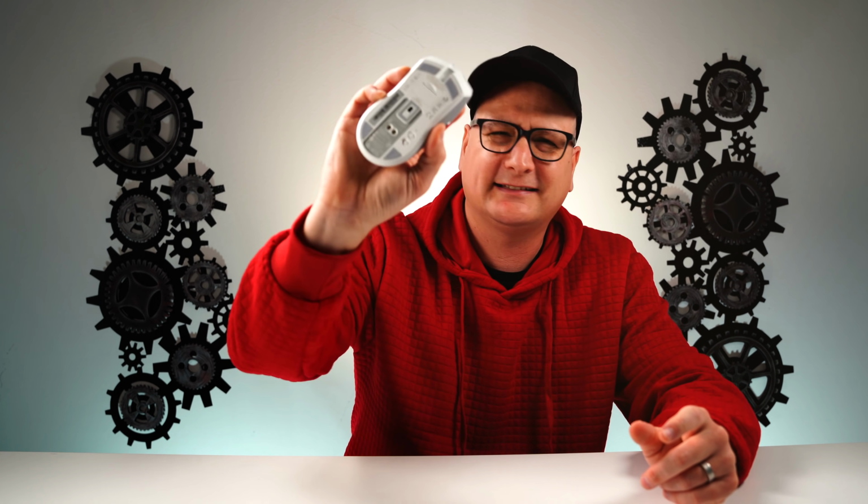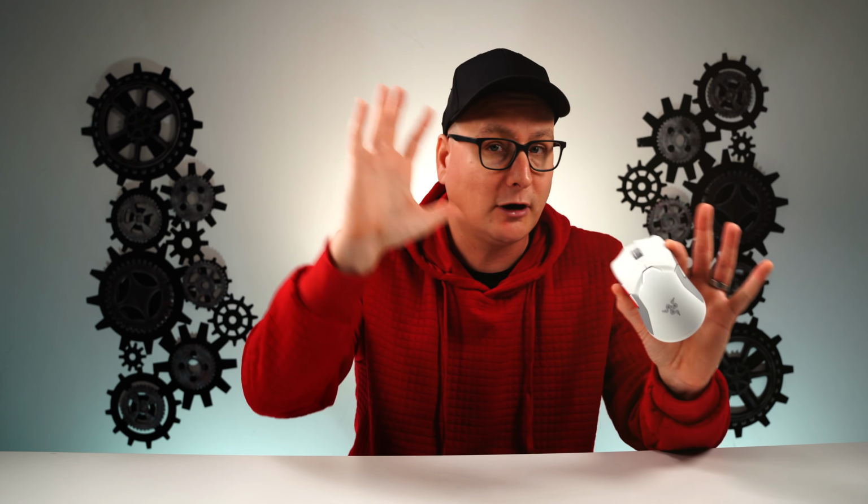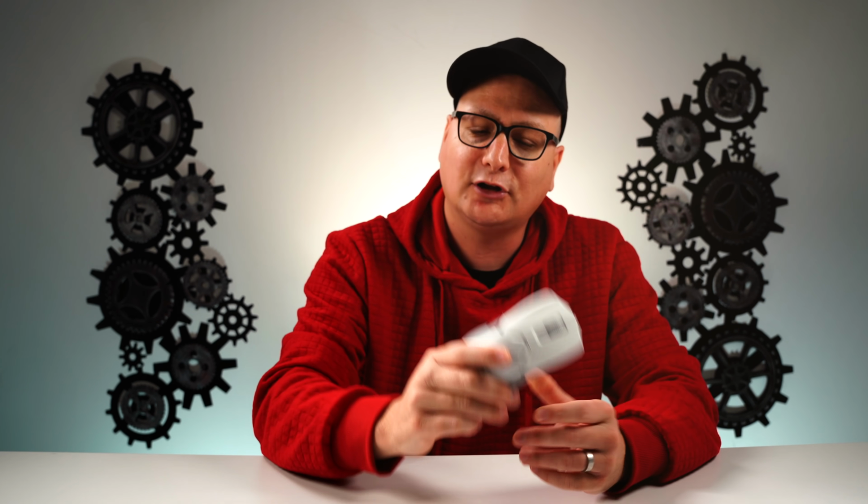But again, it throws me into this pinchy grip, and I personally can't use it. It's not comfortable. I game horribly with it. I know a lot of people love it. If you've got smaller hands, maybe, or if you just like a straight-up fingertip grip and you don't like the mouse touching your palm at all, even in a relaxed claw, this will be for you. It's such a fantastic mouse, and I honestly wish they'd make a bigger one.